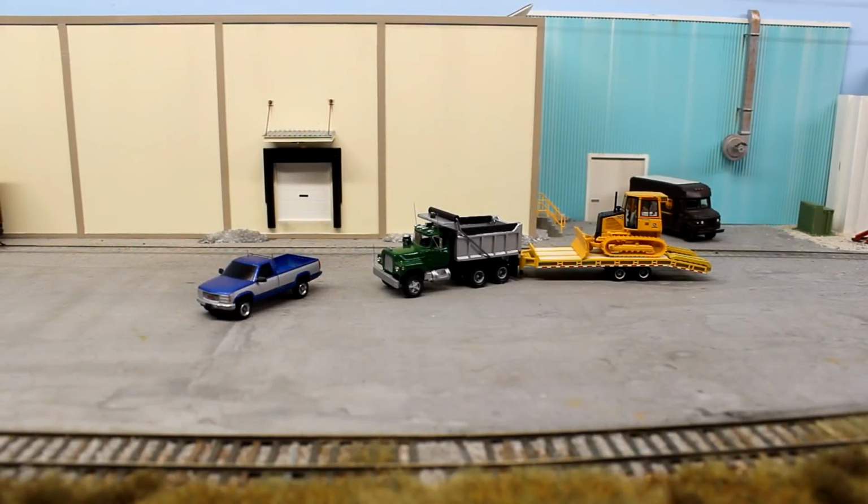Alright, here's the models all complete. It was a lot of fun to build. Definitely went out of my comfort zone in a lot of areas with trying new things, new techniques.